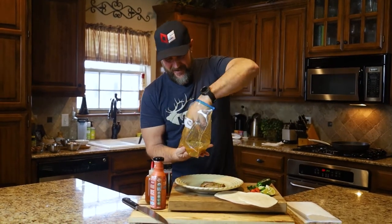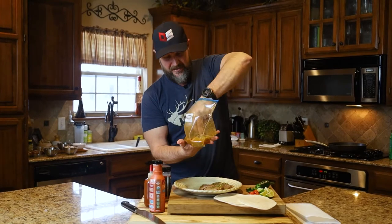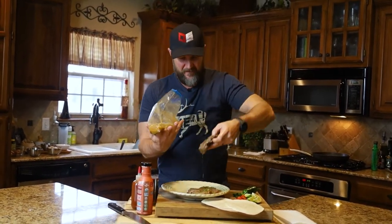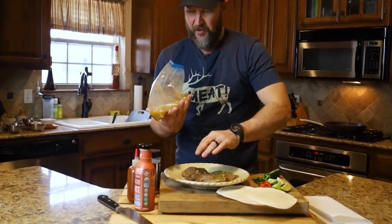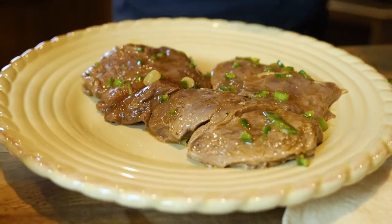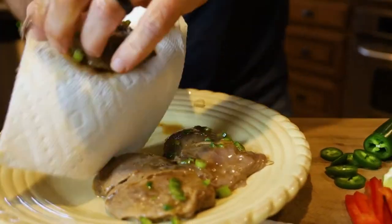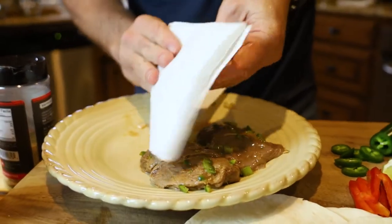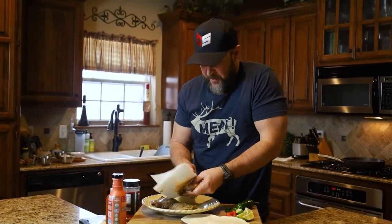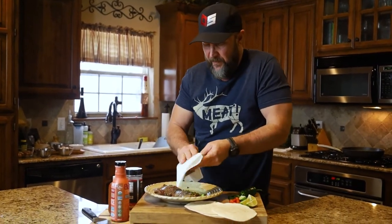I can identify the pieces: this one is a goose, this other one is also goose, and that one is the crane. We're going to dry these off, get a pan hot with some oil, and just pan-sear them to about 120°F internal, then let them rest for a little while as we prep everything else.